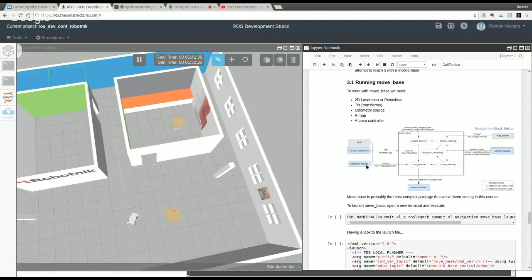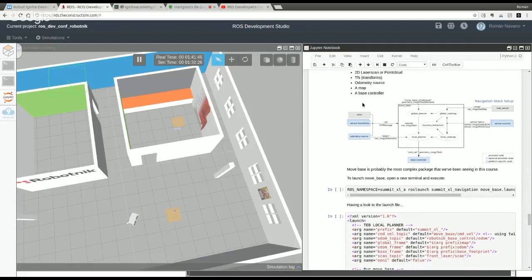Here we have the standard diagram of move base, how it works. So basically what move base needs is the transformation that can come from AMCL in this case. We need the frames, we need the odometry, we need a map, and on the other hand, we need sensors. They can be laser scans or a point cloud from a camera or 3D sensor.